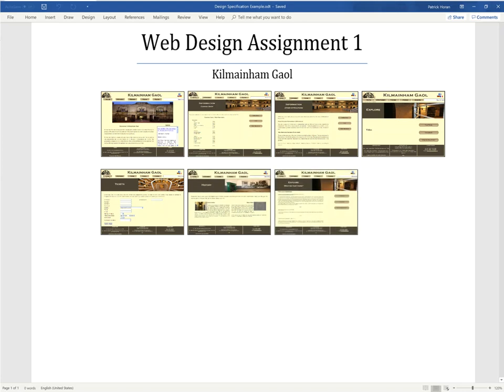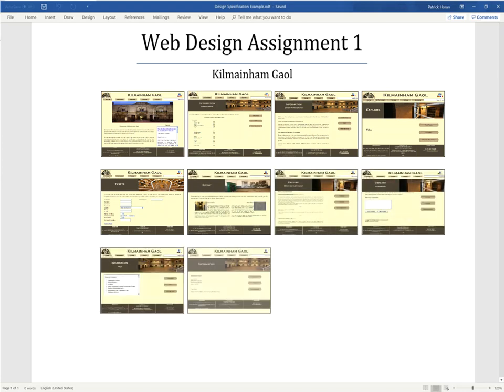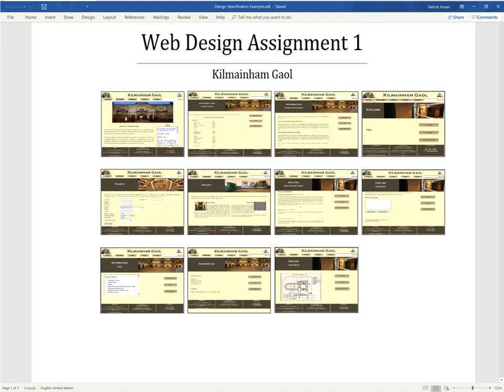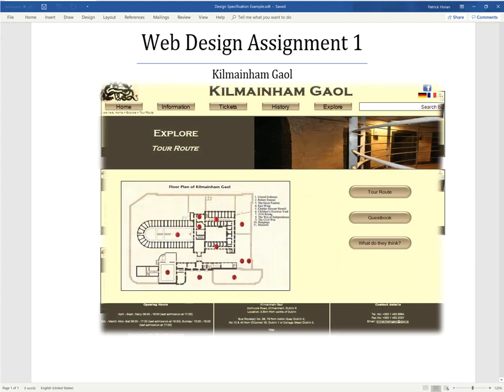And just looking at these here, in total, the Kilmainham jail site has 11 pages, okay? Now, there's no magic number when it comes to the number of pages that you have to have on your site or in your storyboard. But as I said earlier, it's very important that your storyboard resembles what you're going to do, and more importantly, has each and every one of your pages. So in this particular case, the Kilmainham jail website actually had 11 pages at the end, okay, and exactly the same as this. I'll show you an example in a minute, but I'm just going to look at the very last page, the Kilmainham jail, the Explore, and the actual route to follow and so on.